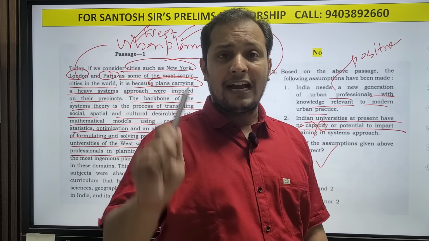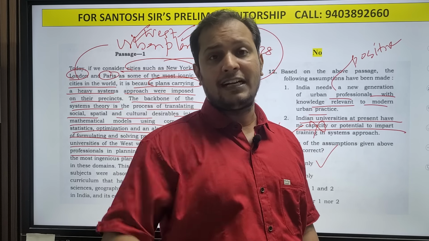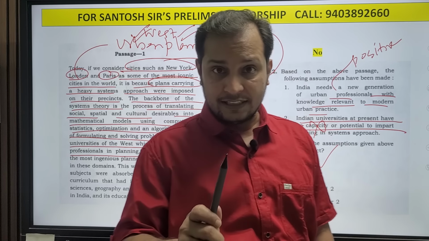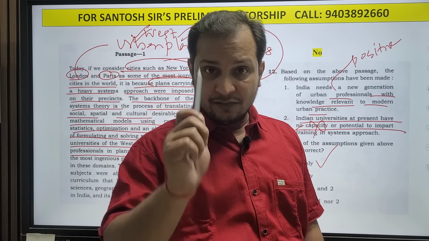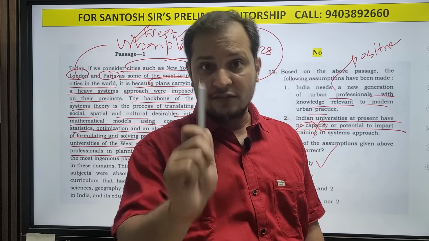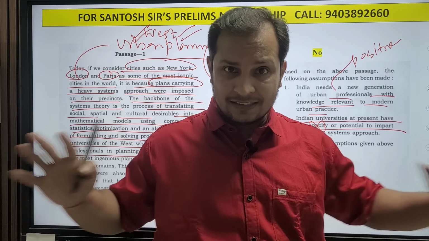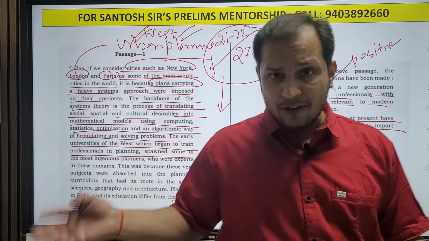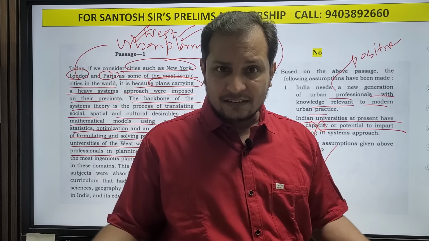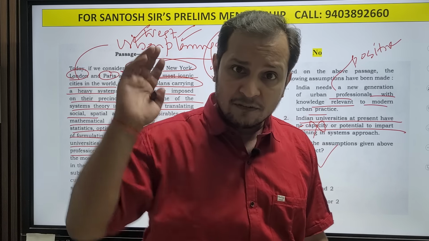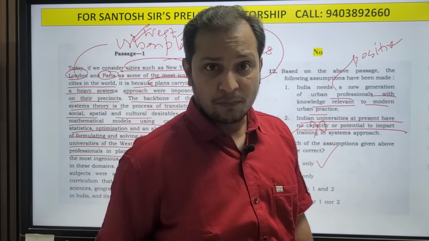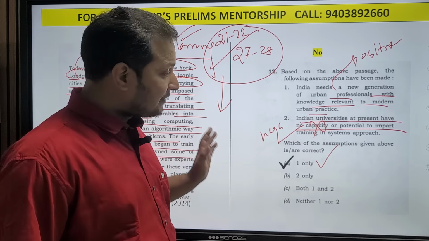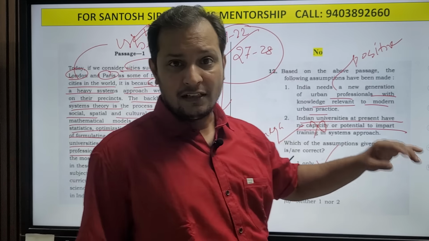This is very important. Many aspirants are struggling to clear the CSAT paper because their approach is different. Guys, remember, in any war, you have to first identify your enemy's strength and your enemy's weakness and attack where the enemy is weak. This examination is just a war. You have to win. If you don't win, then someone else will win. It is as simple as that. You have to defeat others and secure your place. How do you secure a place? You have to see where the enemy is weak. The enemy is weak in the reading comprehension section. There is a fixed pattern. Attack the enemy where the enemy is weak.